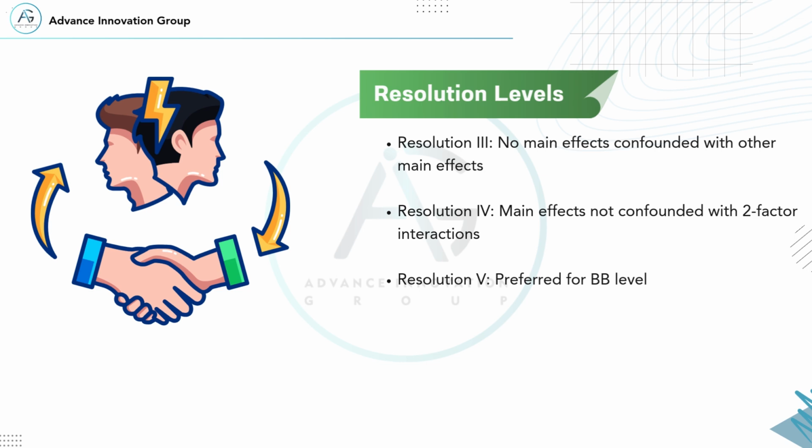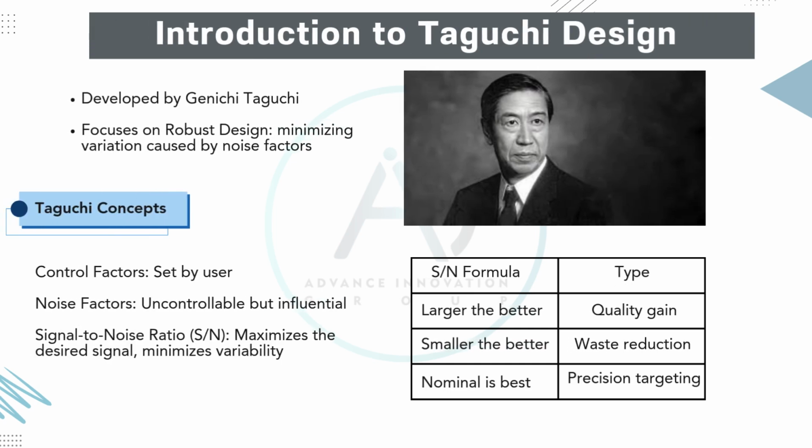Welcome to the Introduction to Taguchi Design. This methodology was developed by Genichi Taguchi, whose picture is shown here on the slide. Taguchi's approach is particularly focused on achieving robust design, which aims to minimize variation in a product or process caused by external or environmental factors, what we call noise factors. In this context, we differentiate between two types of factors.